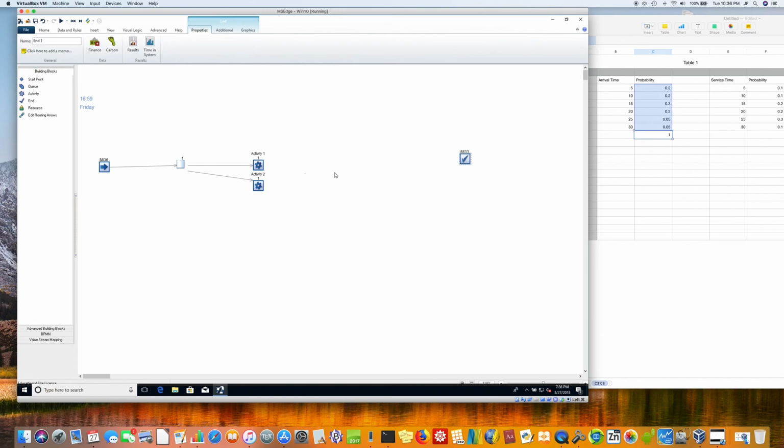Let's add something else to this queue. So suppose now, after going through this activity, a certain number of the outputs will go to a new queue and a certain number can exit.